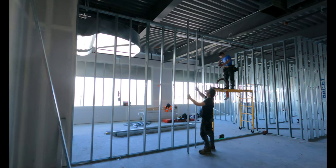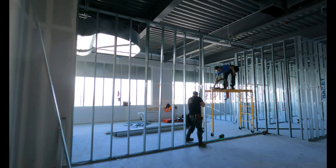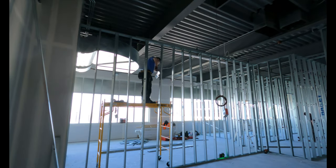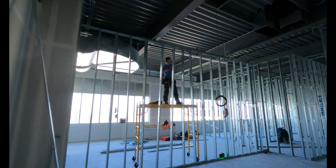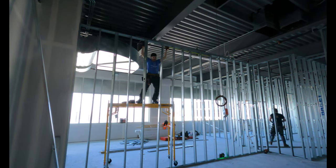I go around and finish screwing off all the bottoms while my partner has all the tops screwed up. You have to work together with your partner so things go smoothly — you're supporting the guy up top so he's not climbing up and down. That's what tires you out the most. You can see I'm already screwing off bottoms in the back while he's screwing off tops. He's shooting a brace right there — he's got it clamped in place, three shots into that I-beam, then screws it into the track. It's nice to screw braces from the bottom up so if you ever do demo you can see the screws from below.